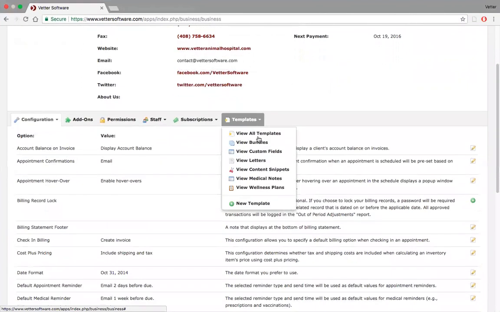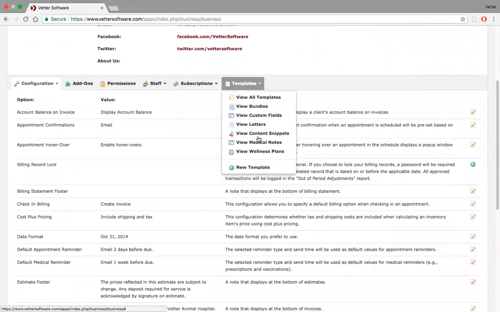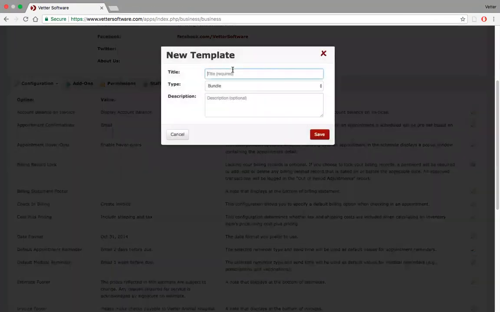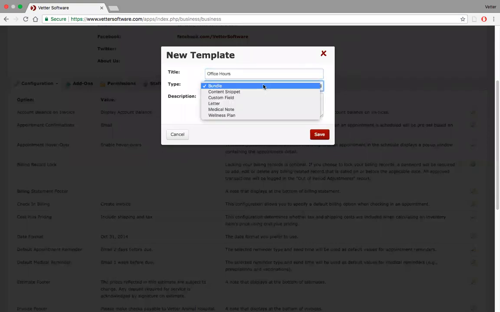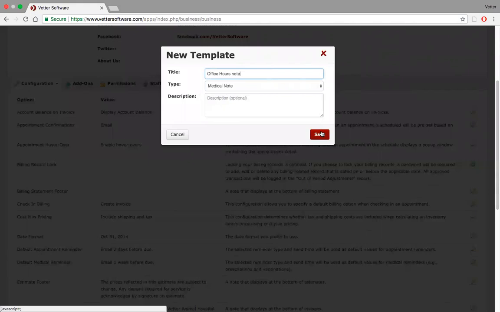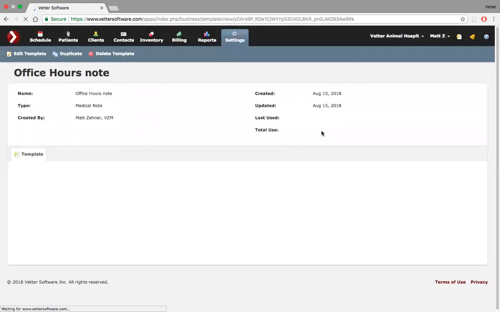The idea of this was also that we want to be able to report on these things. When we build features in Vetter, let's look at the diagnostics first, we always build them first to create the minimum viable product, a product that can be used by most of our clinics most of the time. It's just the way software is built, and then we build enhancements to it.